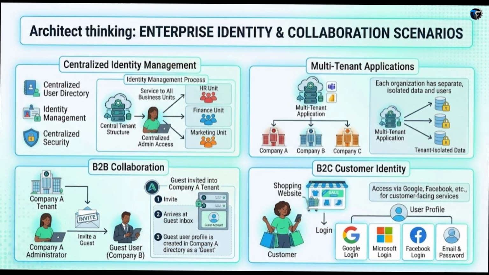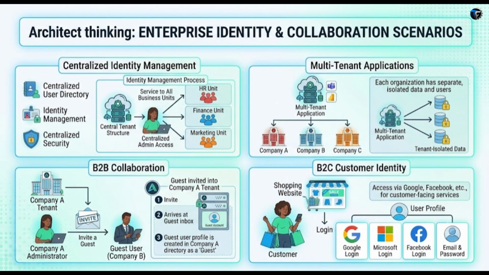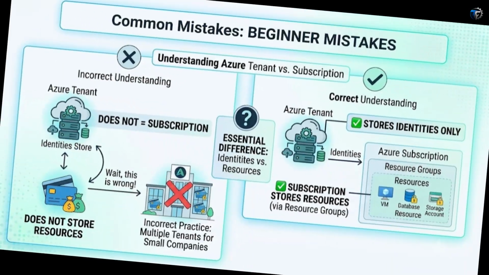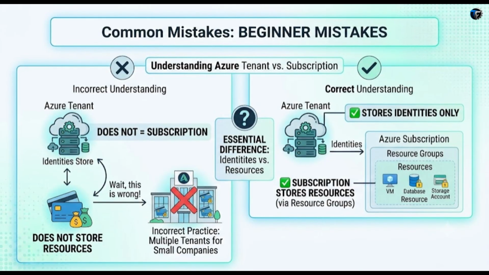Solution architects don't think only about infrastructure. They think about identity, collaboration, security, governance, and scalability. The tenant is the foundation for all of these. A tenant does not store Azure resources. Resources live inside subscriptions and resource groups. The tenant stores identities. Understanding this difference is essential for designing Azure environments correctly.